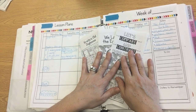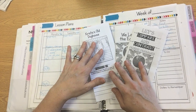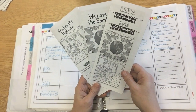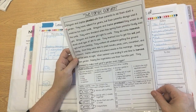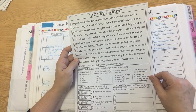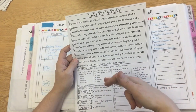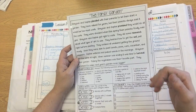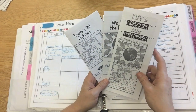My struggling readers find these difficult. Sometimes I'll read the passage to them, and after I read it, they are pretty good at answering the questions and highlighting the text. But if my Read-Its are too difficult for my struggling readers, I'll pull in the guided reading unit from Jen Bangle at Out of This World Literacy — she has a fabulous guided reading program based on levels. It has similar activities: vocabulary, comprehension, and some word work, but on an easier level for my struggling readers. Sometimes I'll just read the passage to them and we'll work through the Read-It together.